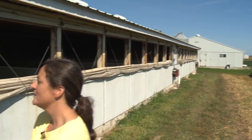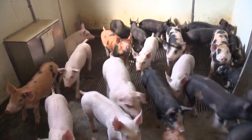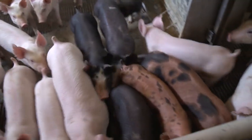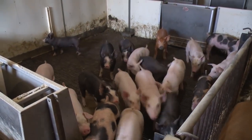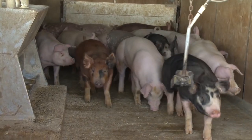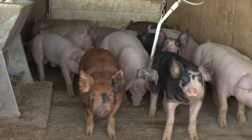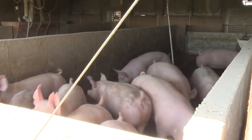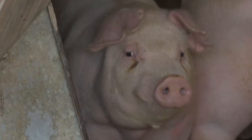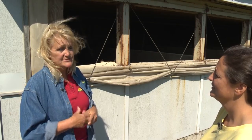So you showed us the breeding hogs. What's this facet of the operation? Well, this facet here is a modern-day confinement barn. Every six weeks we farrow about 10 sows — they have about 100 baby pigs. And then after they leave the nursery, they come out to the finishing barn. We put them in small groups here. They have feed that we grow on our farm, sunlight, water, a pool — a comfortable environment. Should we go and see where we actually start growing the corn that we use for the pigs? That'd be great. Let's go.